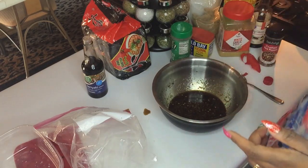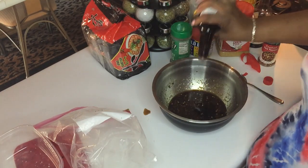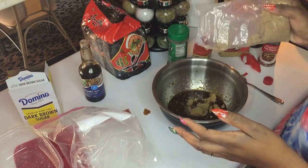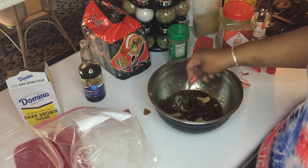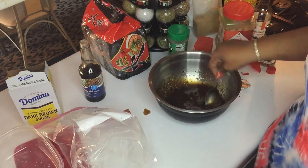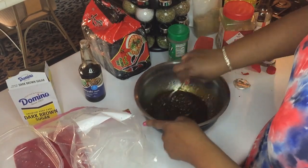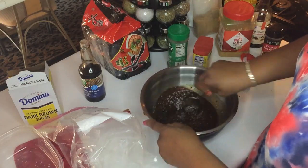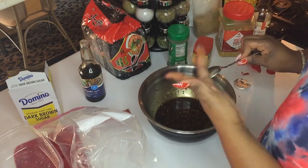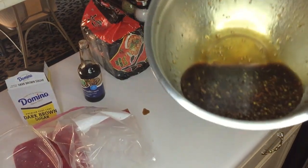I'm gonna add some more teriyaki. And a little bit more brown sugar. It's just all on the sweetness, the amount of sweetness that you want. Yes, you can add ginger and all of that if that's what you want to do. All right, so that's the flavor I want, y'all. And that's what my sauce look like.